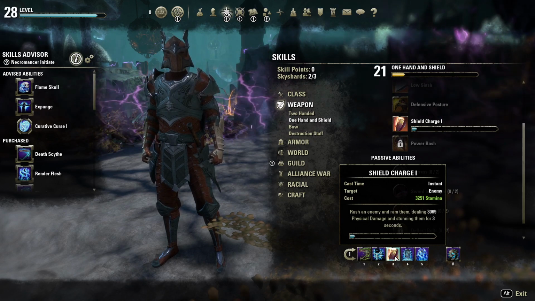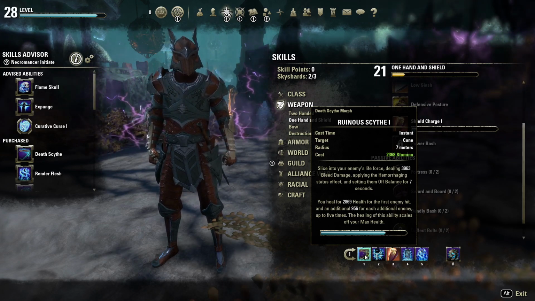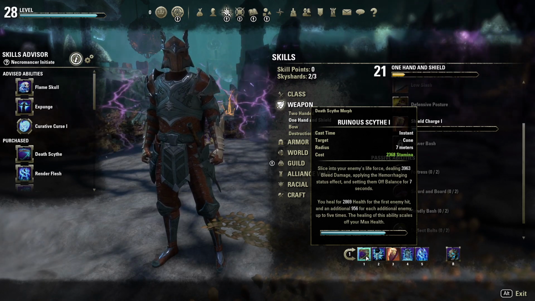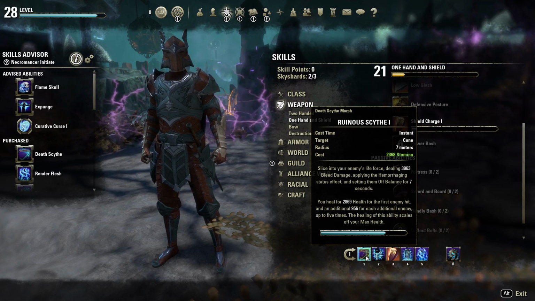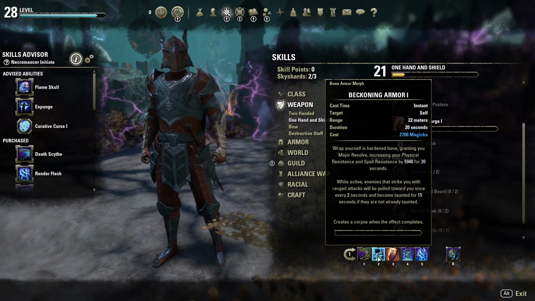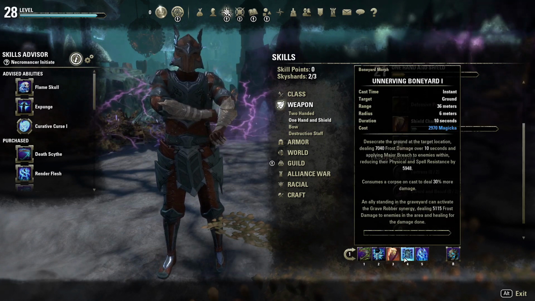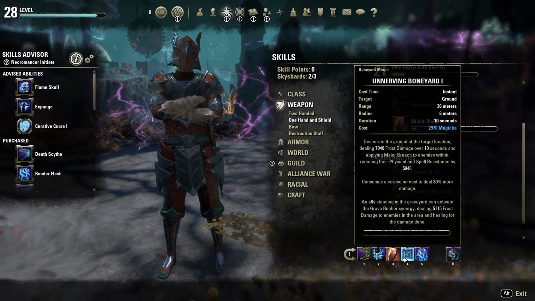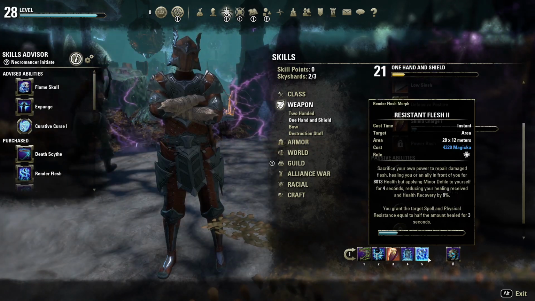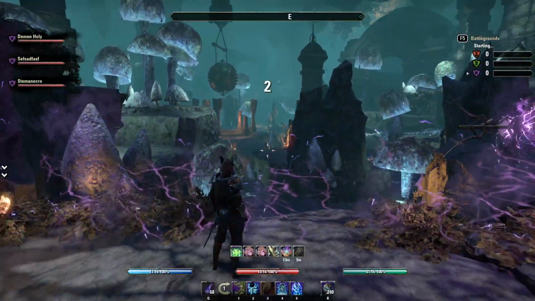I'm going to be spamming shield charge most of the match, along with the ruinous scythe, which heals me every time I swing my scythe. It's going to try to keep healing me up. And then it also knocks them off balance, which allows you to do a little bit of extra damage to them, and does bleed damage to the opponent. This is going to buff my resistances so I can live a little bit longer. This is going to debuff the enemy so that they're weaker to all attacks from my teammates. And then this is going to heal me if I need to heal on the spot. I'm going to use resistant flesh. So let's try it out, see how it goes.